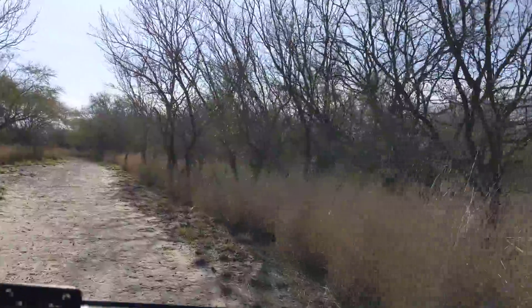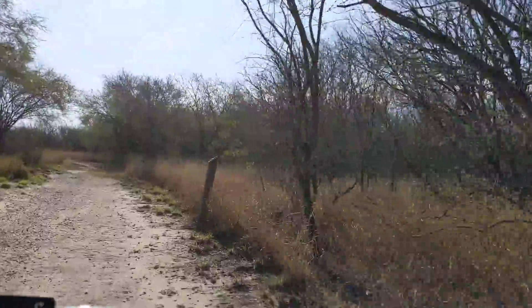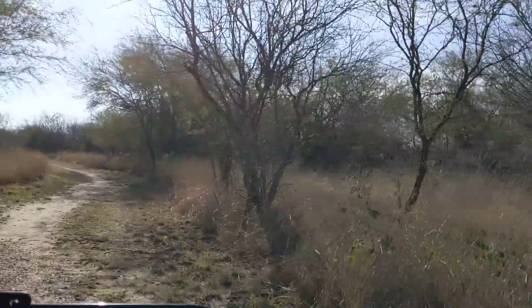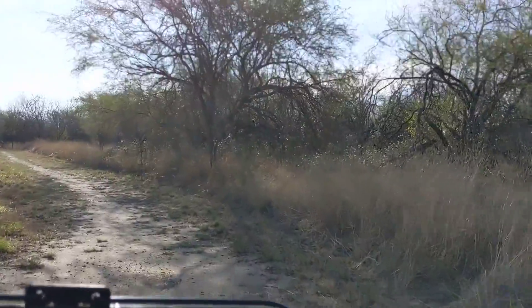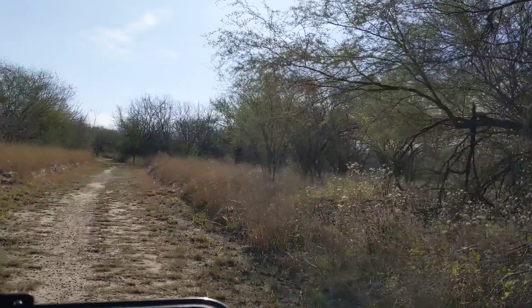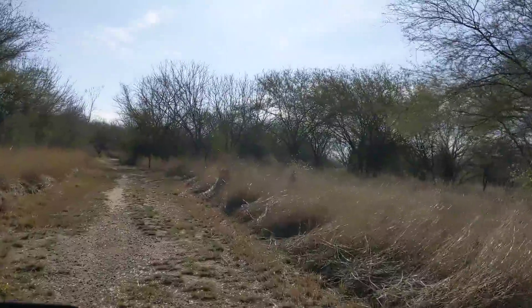Let's go down here a little further and see what's going on. It does help to have a mount on the handlebars — I've got both hands on the wheel now, so to speak. The trail gets a little narrow here. I was thinking this might take me down to the lake. A girl said there was a bird down here that was interesting to see. I'm going to turn around up here — it's getting a little rough.